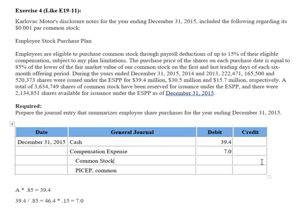Now, how much would we record our common stock at? Well, since we're recording in millions, it's actually going to be zero. But how would we calculate that? Remember, we issued 222,471 shares at $0.001 par, which gives us $222.47 or something. So it's a very, very small number. So this is not actually zero. It's about 222 dollars, which would be 0.000222 million. So we're not going to record that in there. Keep in mind it's $222, but we're going to show it as zero because we're showing it in millions. So it's a little quirky.